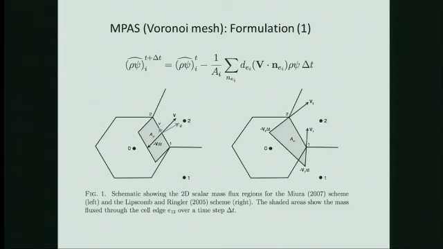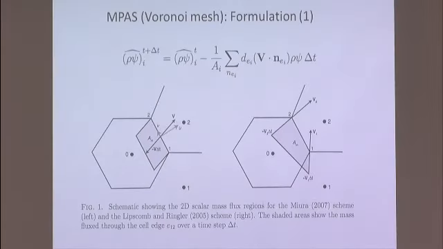There are two main approaches that there are a number of papers on. Let me start with the one on the right first. This is something that Todd Ringler and Bill Lipscomb worked on back in the early part of the last decade, where they said, okay, we're going to define the full velocities on the cell vertices, and then we're going to go back in time and find the area swept out by the flux coming through this face, and we're going to integrate this over the various cells that this flux comes from, and produce reconstructions for these cells and use those reconstructions wherever part of this area is in the particular cell.